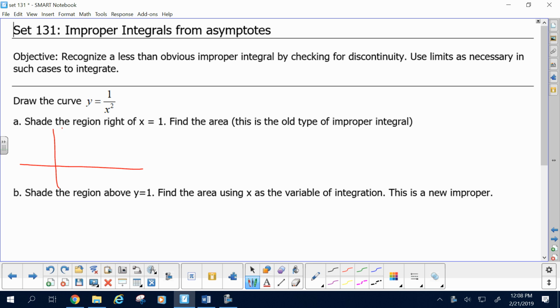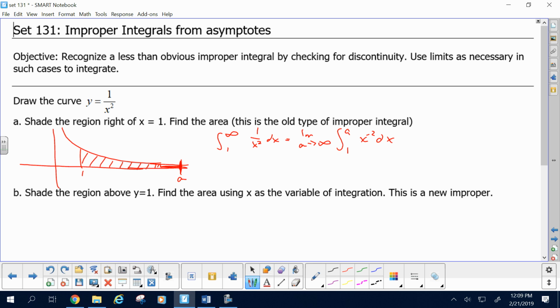So imagine if you had 1 over x squared, and you talked about the region right of x equal 1. It would look like this. If I wanted this area, we've been talking about how technically the limit is 1 to infinity. But we create an arbitrary right endpoint and let that grow without bounds is the proper way to go about that, yes? Do you agree?